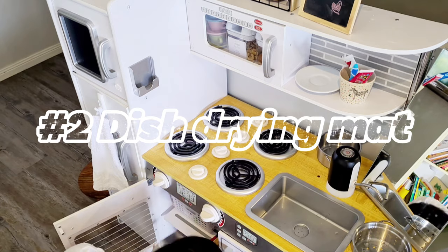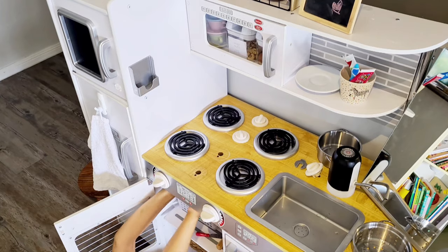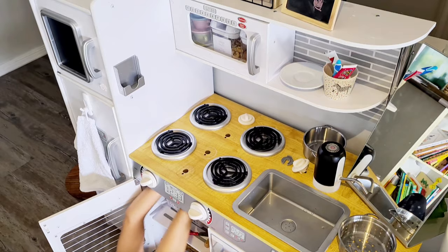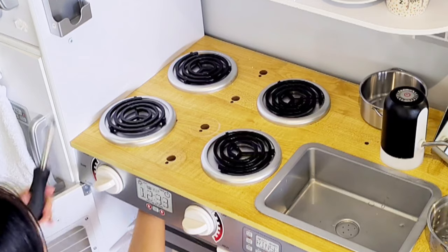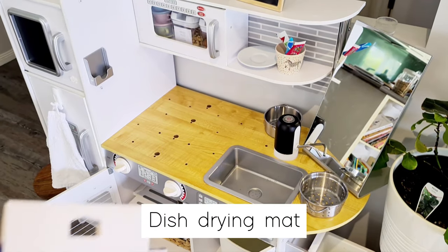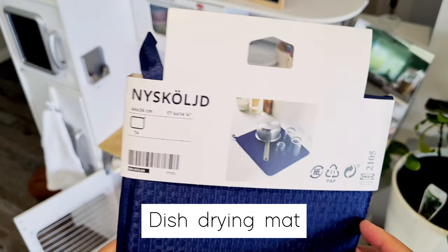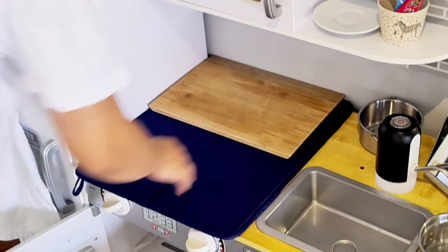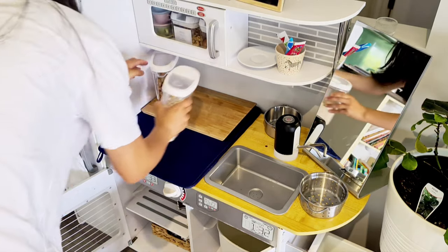We've been using this kitchen as hand washing station since Alina was 14 months old. Now she's 20 months old and I think she's ready to practice washing dishes and veggies here. So I'm going to remove this stove and place an IKEA dish drying mat. I was gonna get a rack, but I couldn't find anything that's small enough to fit here. But I think this mat is actually going to work better than a rack.